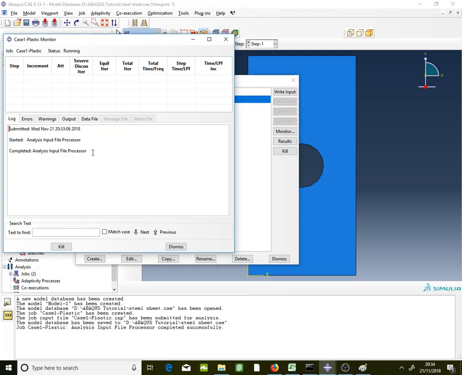The good indication is that it is a completed input, correctly.